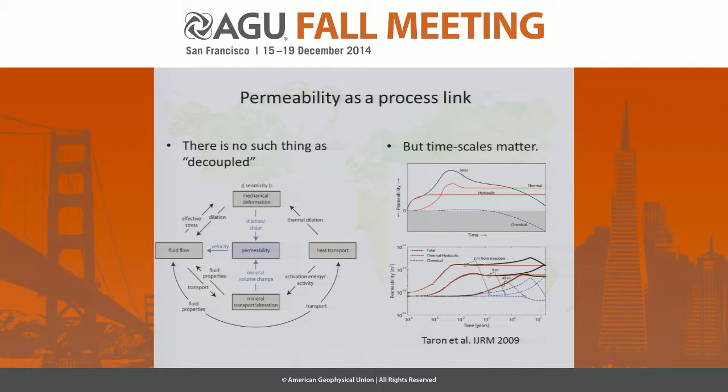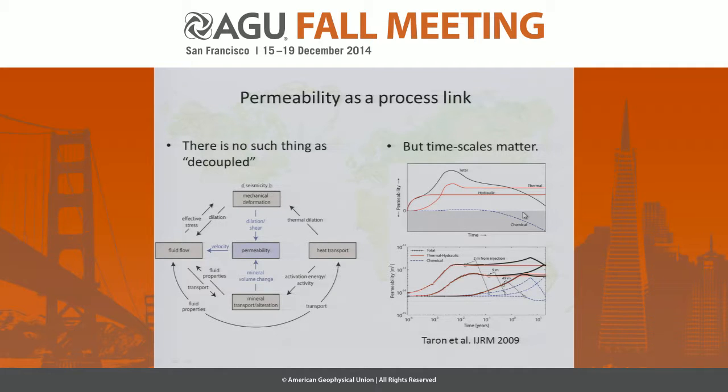And so on the right, we have two plots. The top one is a conceptual idea of how permeability or a system might change in a geothermal reservoir. In this case, an enhanced geothermal reservoir, so we're injecting colder fluid. And what you might think would happen is that these chemical processes are a bit slower. So initially you have some kind of hydraulic response that is partially coupled with your thermal response in addition to that. The hydraulic comes up fast, the thermal comes a little bit later. If you follow your total, it looks like this.